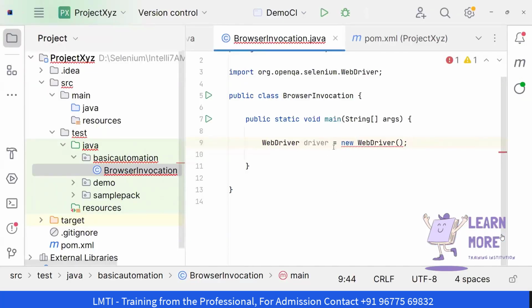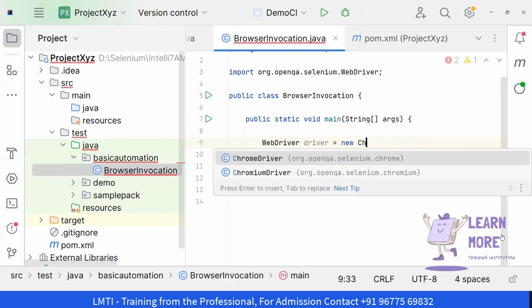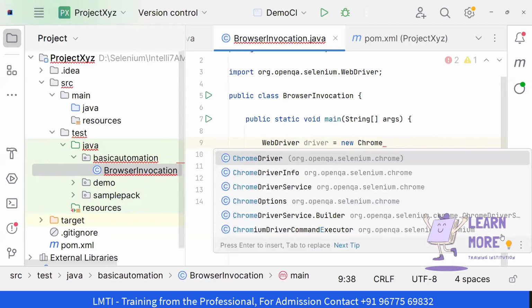Here, rather than creating the object for the interface, I'm going to create an object for the respective driver class. When I say ChromeDriver, everything will appear as a suggestion, but make sure, as I told, it is a class, so you know the naming convention of a class. The class name should always be in Pascal case.